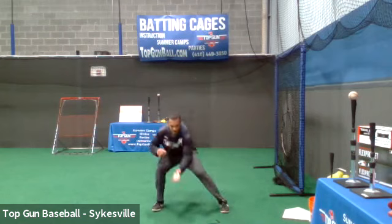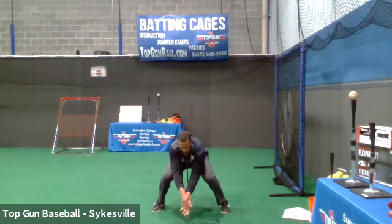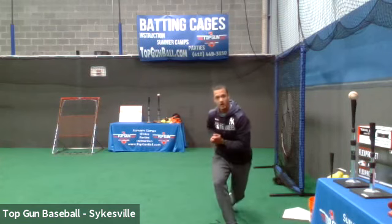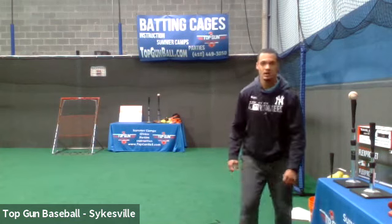Right, left, ready position. Let's go get that ball. Right, left, fielding out in front of us. Remember, keeping that triangle, same as before. And then from there, all in one fluid motion, we're going to come through with our right, up into a throwing position towards first base, okay? For those of you who catch too, it's the same foot that you lead out with, making that throw to first, second, or third.